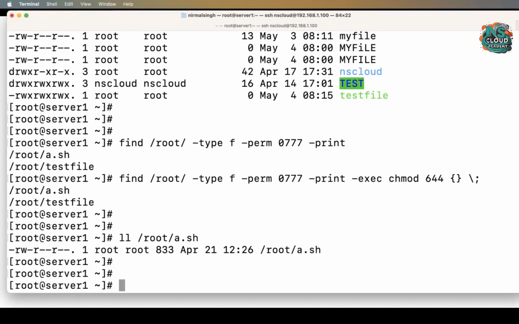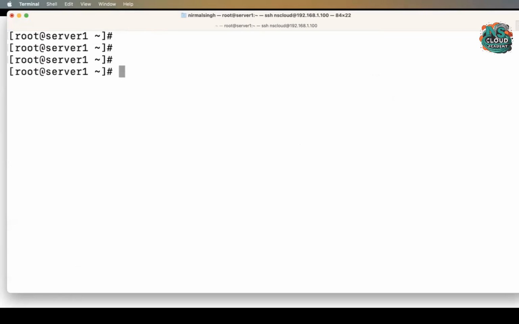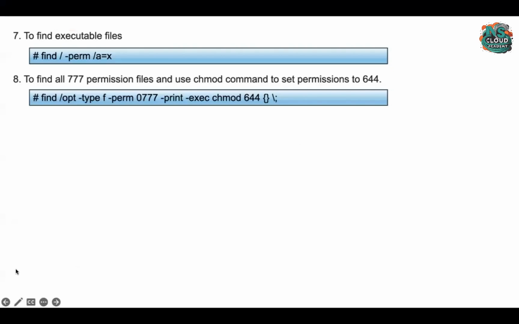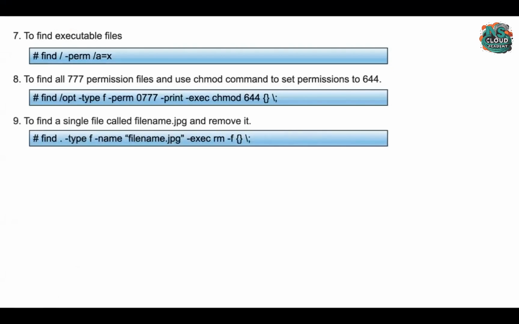So if you do not have execute permission, even if any virus comes into the system, it will not execute automatically. So you have to take care of all these things depending on the scenario. Okay, so you understand things now.